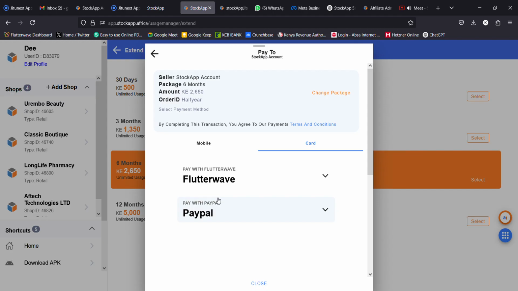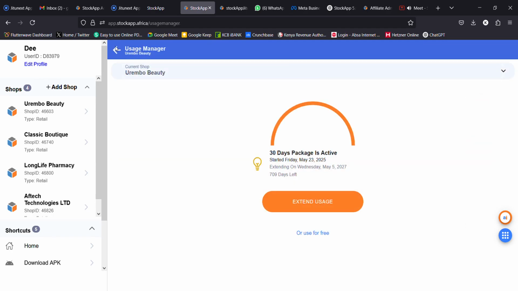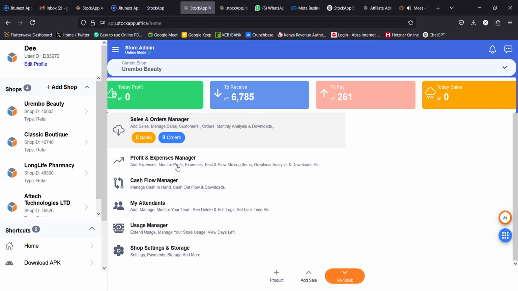The best thing about StockApp is you are earning as long as they are paying. So we are saying for now it's for lifetime. So as long as you have your 100 customers paying every month, then you can always get money. You can always get us paying you each and every single month for as long as the money comes in. So that's about the payment part. So once they pay, it's automatically inaongeza the days here, and everything works well.